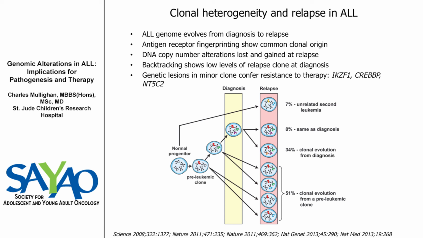Now, in recent years, we have begun to identify the specific genetic changes that facilitate emergence of this relapse clone and that have direct implications for the mechanism of resistance and potential for targeting. So one that you've heard a lot about is EPOR, which may emerge as a new lesion at relapse. Another is a lesion we identified called mutations in CREBBP or CREB binding protein that we now know directly facilitates resistance to steroids, obviously a mainstay of ALL therapy. And two groups identified mutations in a nucleoside metabolizing gene called NT5C2, again providing another mechanism for resistance.